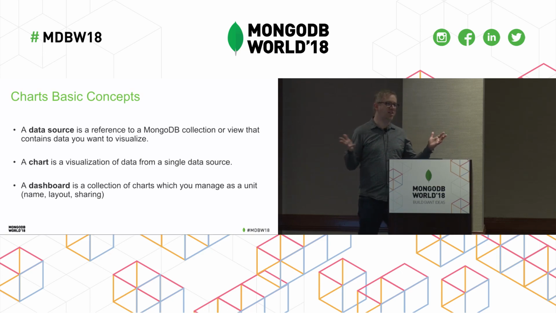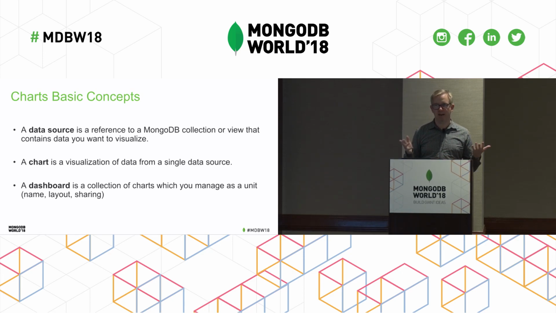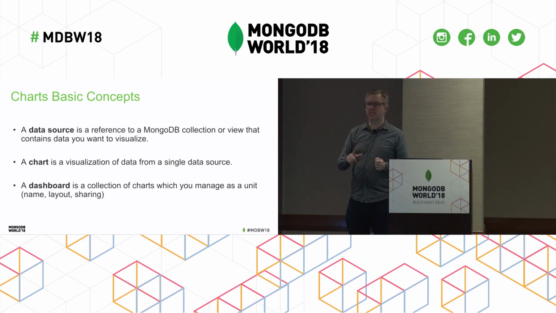A chart is a chart, so it's a graph, a line chart, a bar chart, a scatter diagram, whatever. But within Charts, the key thing to understand is it gets its data from a single data source, which means that each chart gets its data from a single collection, unless the data source happens to be a view with a $lookup, which is a way you can do that. But generally speaking, just think about it as each chart mapped to a single data source, which maps to a single collection.